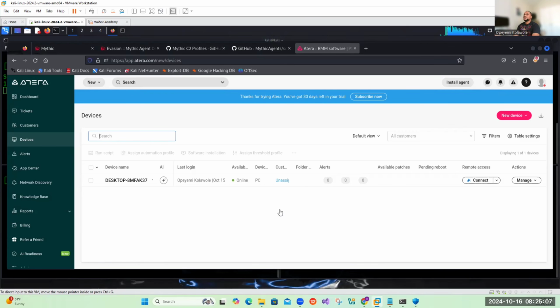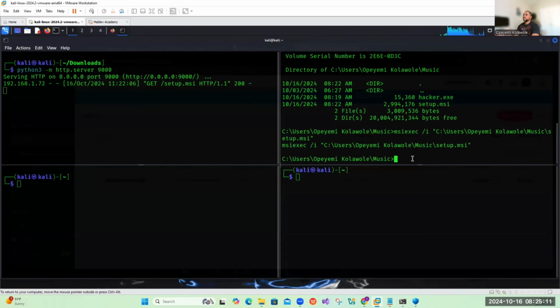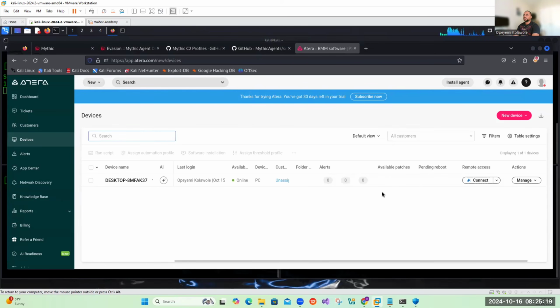Now, even if I kill this Netcat shell, it won't disconnect anyway. But one thing I want us to see here is this manage or connect link. It should be manage.